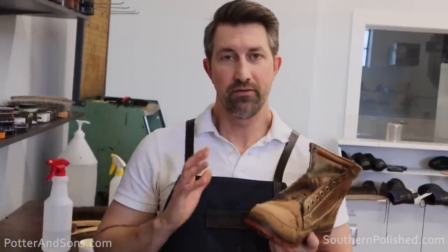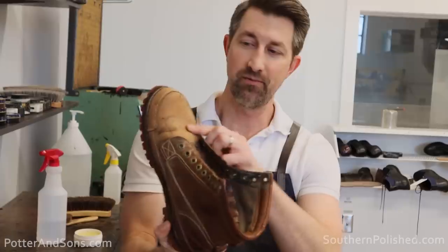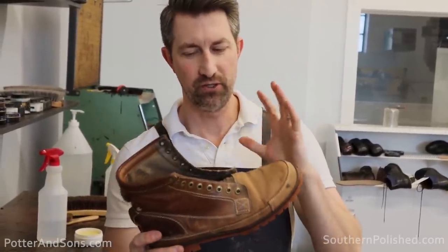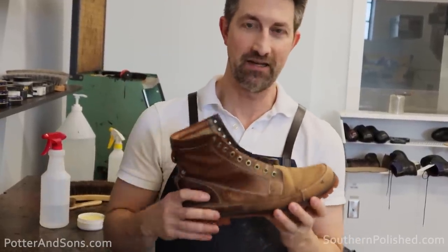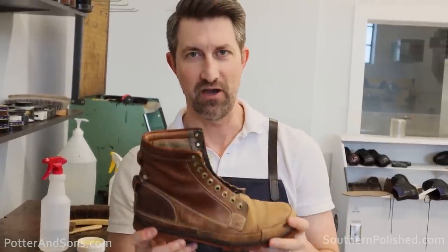Okay, so the boots have been resoled, and as you can see, these boots are extremely dried out. I don't know if they've ever been conditioned. So what we're gonna do now is just clean these boots off and get some conditioner back in here, try to get them to look like this again, and that should just about do it.